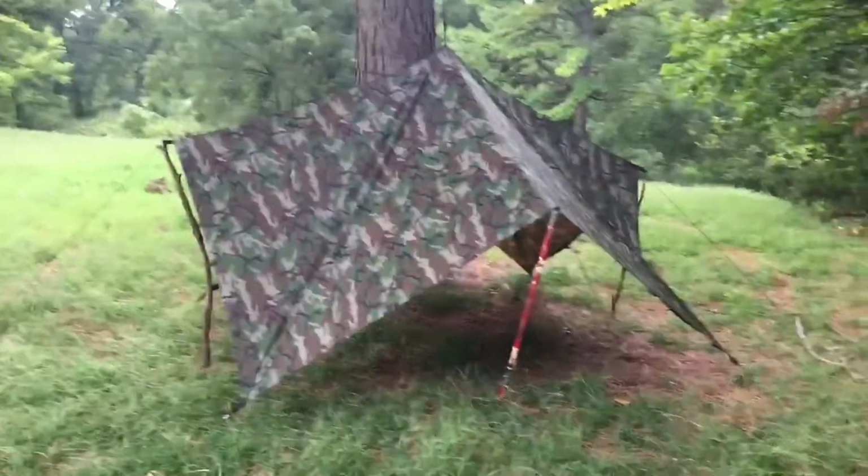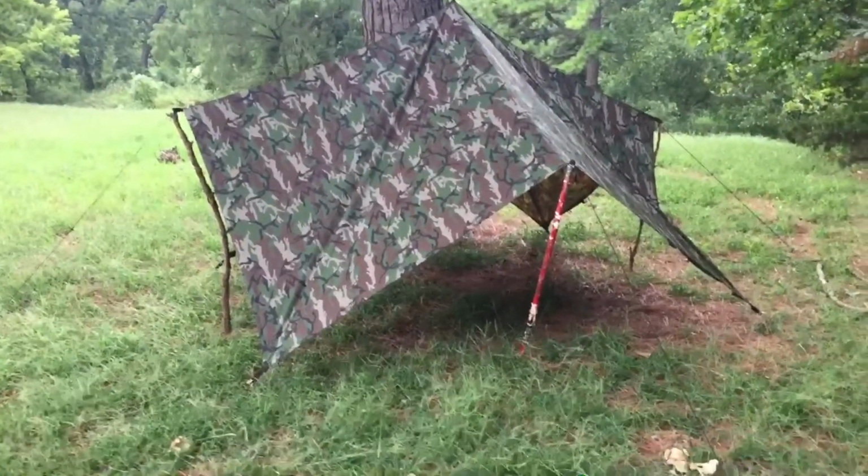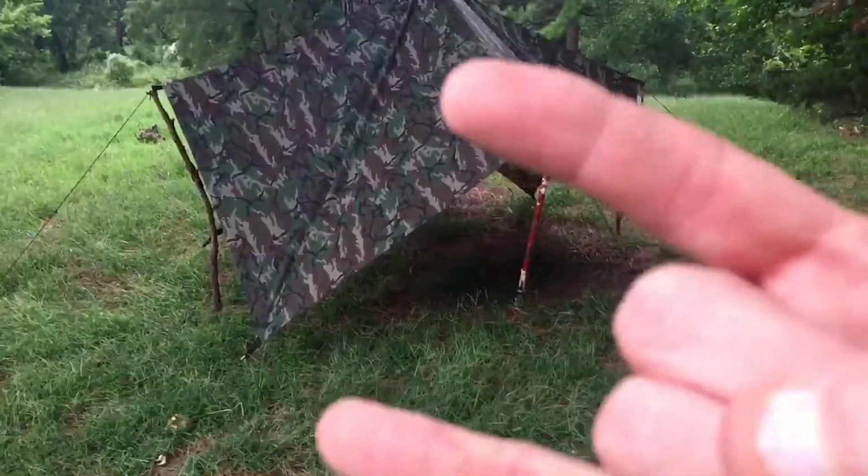That's really it. Anyway, we're gonna get out of here before it gets too crazy with the storm getting here. But, got a tarp if I need to. Keep it heavy.